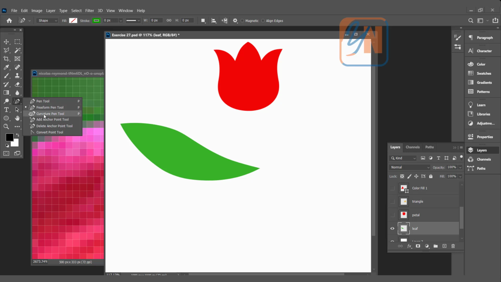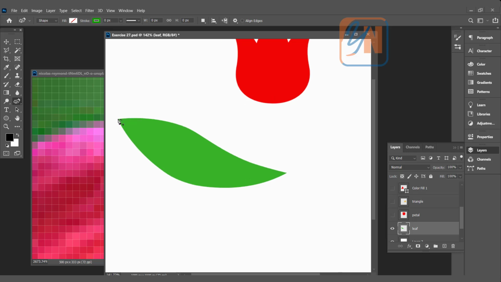That is a really good tool, and you can say this is a good alternative to the polygonal lasso tool if you are going to make a selection, or select the main subject from a complex background, because the polygonal lasso tool will create corners on the curve, but the curvature pen tool can curve the path automatically. So let's select the curvature pen tool. It is selected. The functionality of the curvature pen tool is you click to start, then just go along the path and it will automatically form the curve as you go.